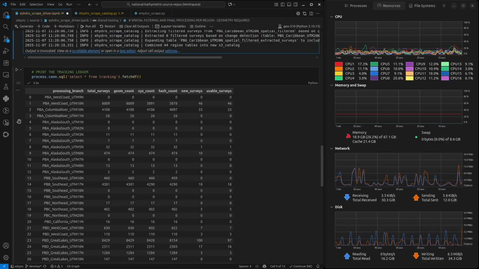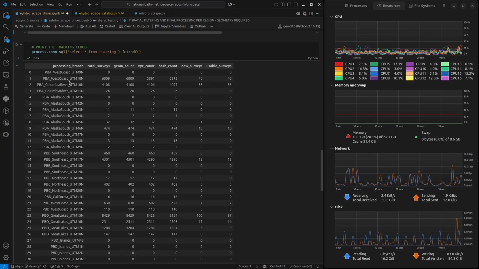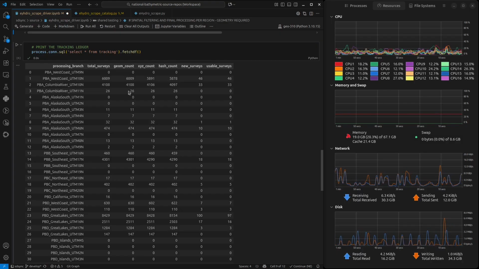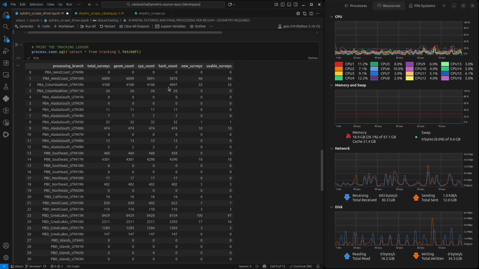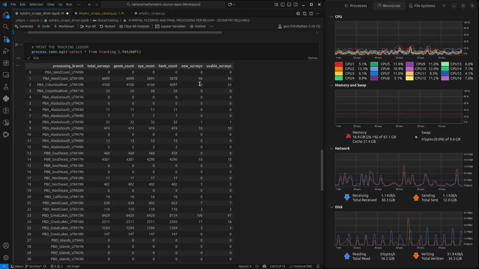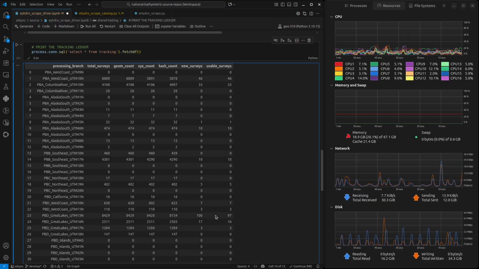So for the entire feature catalog, we can break it out by our processing branches. We'll count the number of surveys per branch, and then the number of those surveys having a valid geometry, a valid data file that we can feed to Fuse, and a valid checksum, meaning that data hasn't changed and it matches what's on the feature catalog server. We're also going to perform these same three checks on the data that's been identified as new. If the new data has a valid geometry, data file, and hash, then we'll mark it as usable. If it does not, as sometimes happens, then we'll see there's a discrepancy in our new data.